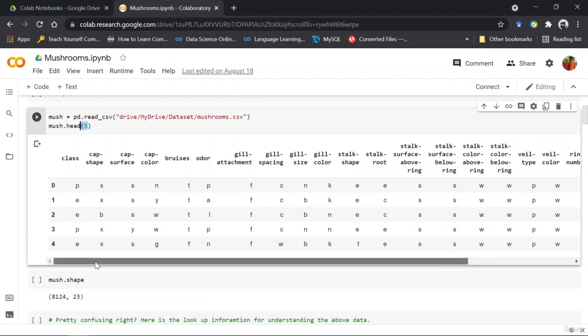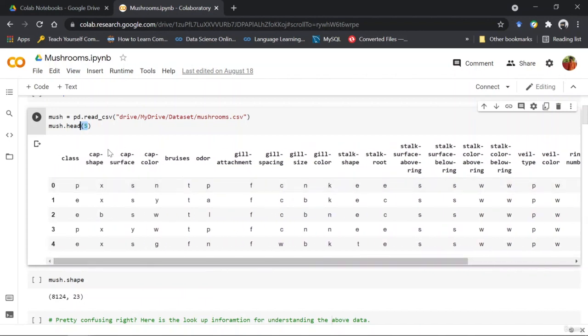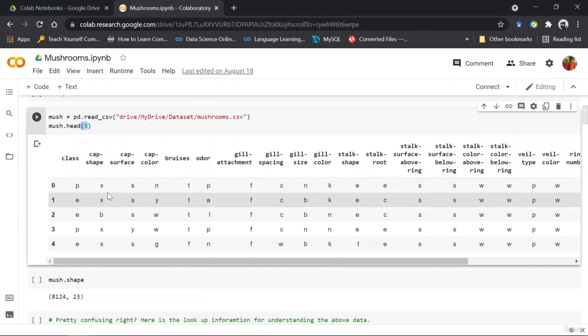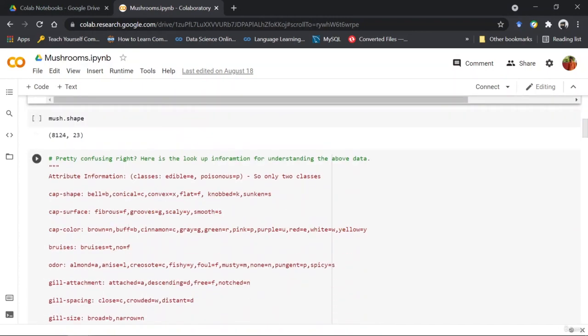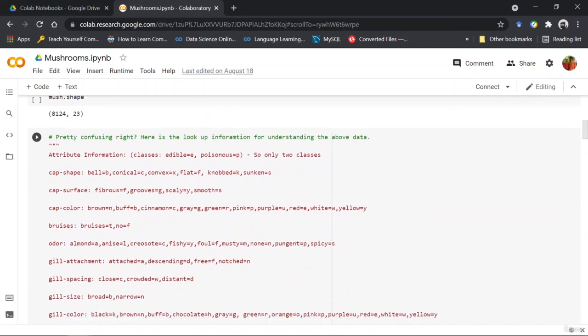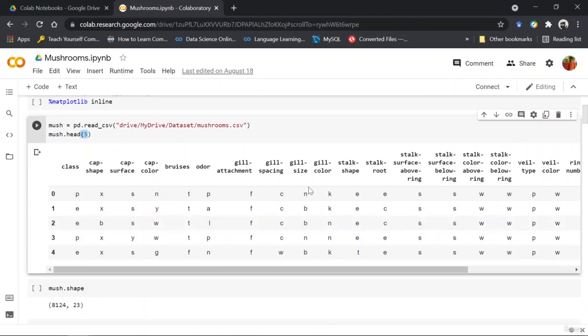Now as you can see, the dataset already has a lot of columns, and each column has some categorical data, I would say, which is pretty confusing. But here, as you can see, I have already specified what each of the letters present inside this data set means for all of the columns respectively.